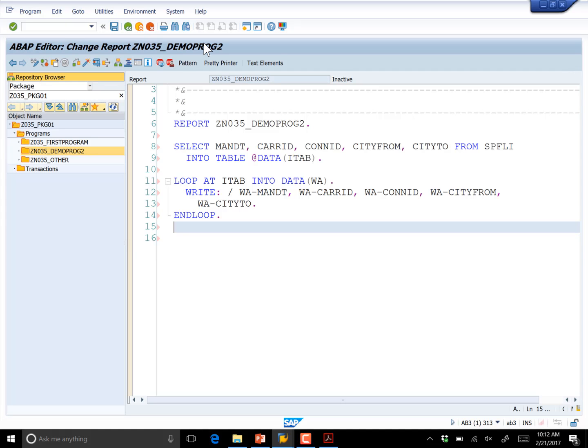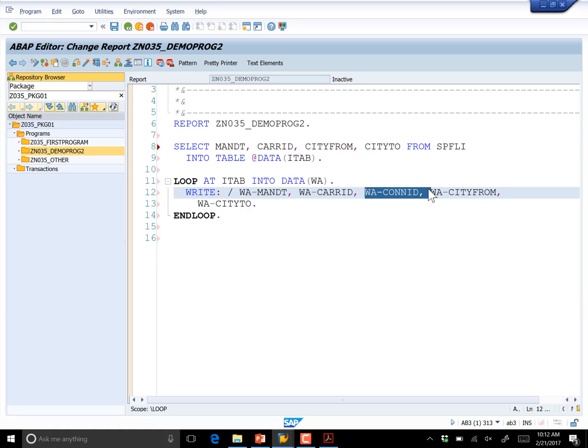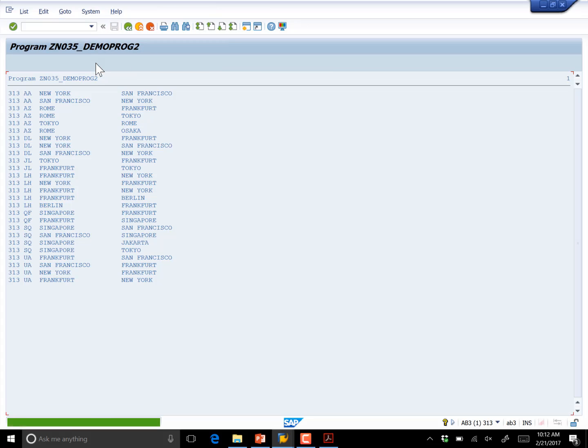But what's really nice about this is if we come back and say, you know what, I don't really need the connection ID to be a part of my program. I can just delete the connection ID out of the query. I can delete the connection ID out of the output, and I'm done. I don't have to rewrite my data structure.